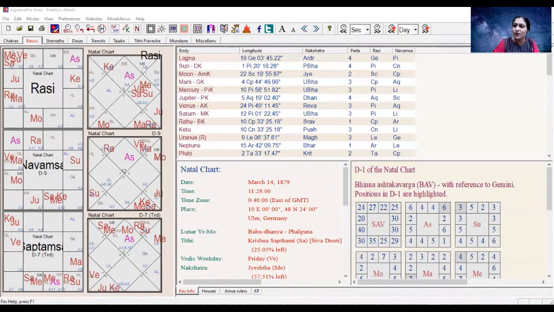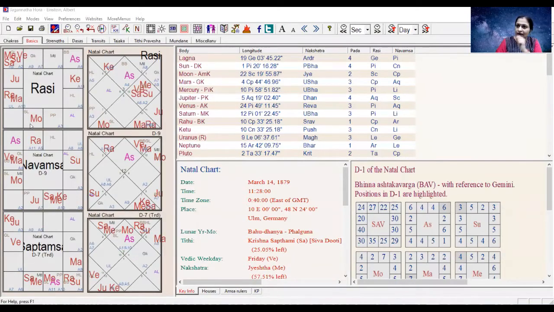This whole number has to be added to the number of the Lagna as per the Kalpurush. Say, supposing for Albert Einstein, the Lagna is 3 because his is Gemini Lagna. When we did the calculations for Albert Einstein's chart with the Shree Lagna, his moon was in Jyeshtha at 22 degrees, 19 minutes, 55 seconds. Jyeshtha Nakshatra starts at 16 degrees, 40 minutes. When we did the calculations, we found there was 5.40 degrees that it had covered.